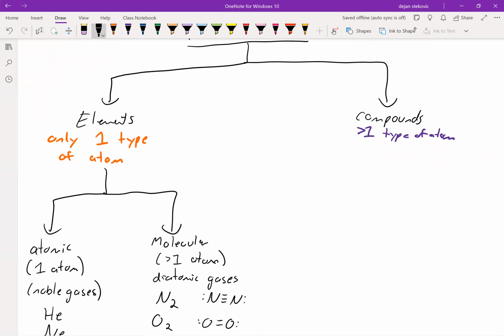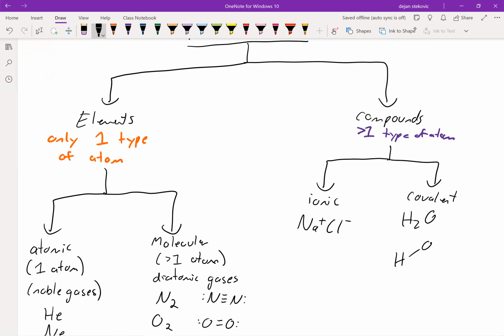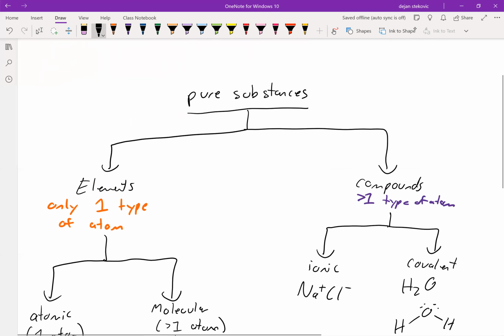And then on the other side, we have the compounds. We have 2 main types of compounds. We have ionic compounds. We already learned about that bonding, right? So that's with a metal and a non-metal, something like sodium chloride. And then we have covalent compounds, something like water. And in this case, we have covalent bonds, right? The sharing of electrons. And what we'll learn next is how to name all of these different compounds and a little bit about each one of them.